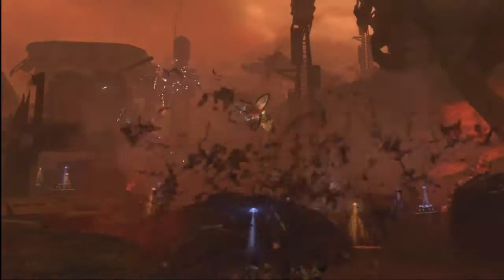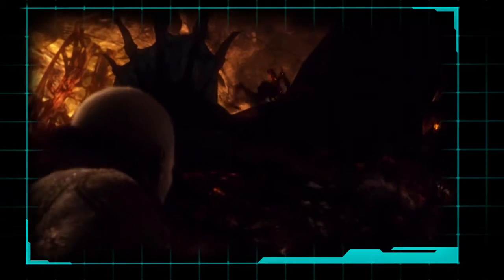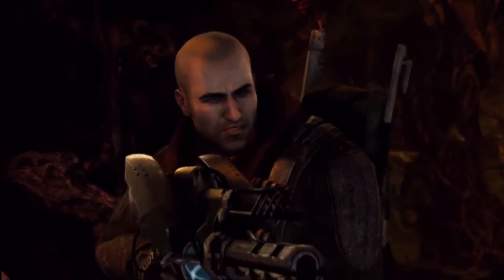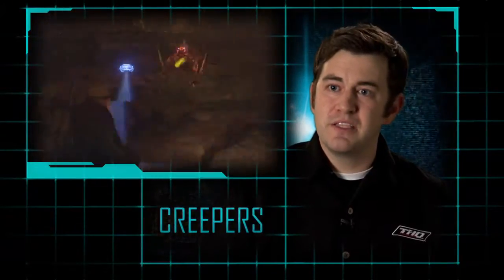So there's an entirely different scale of enemies that you're going to be fighting, and therefore different tactics that you have to use. We now have aliens this time. It's these creatures that have been living on Mars. You'll see the Creepers, which are the first low line of enemies that you'll face in the game. These guys like to melee you, they like to spit acid at you.